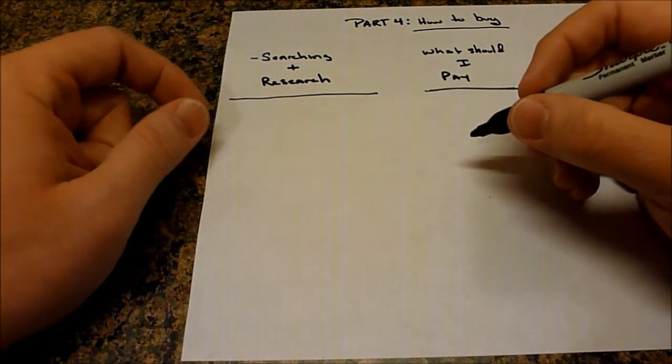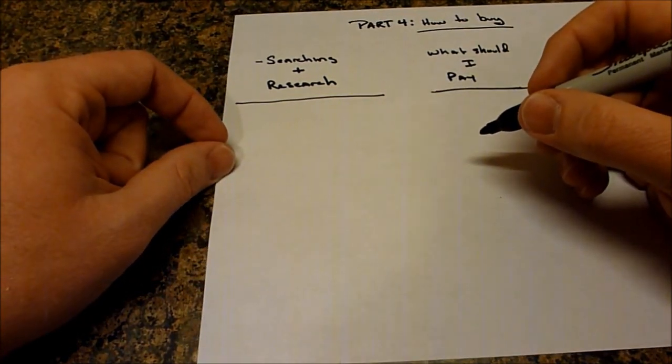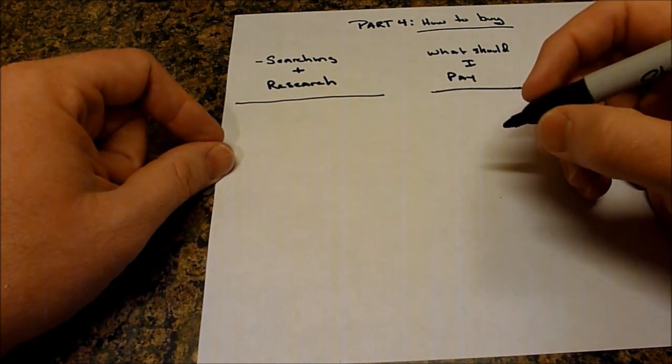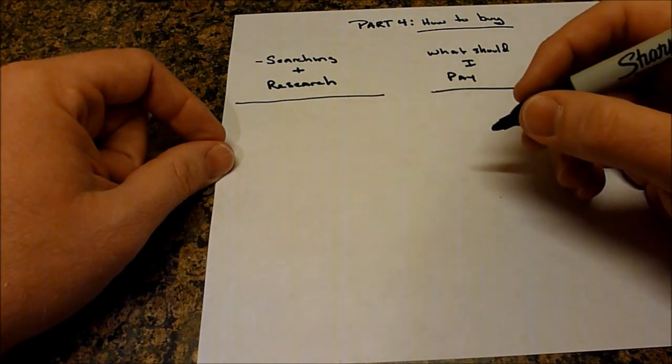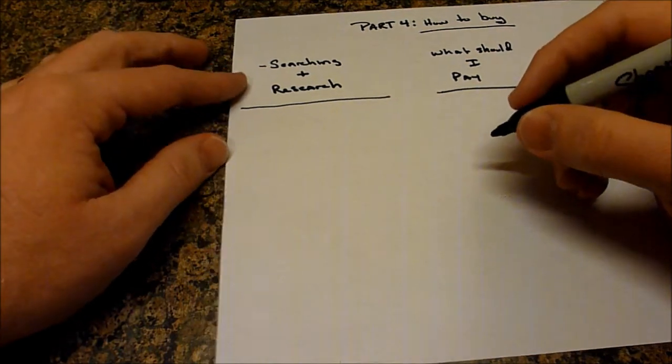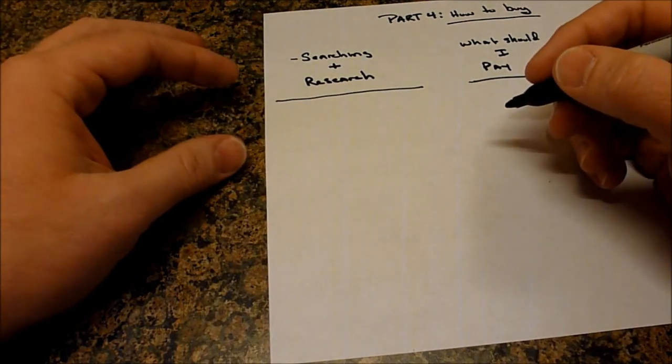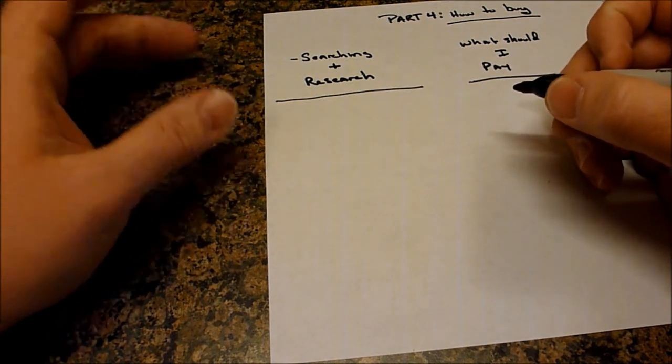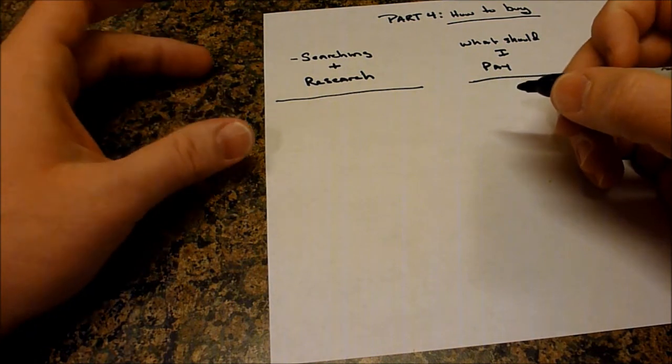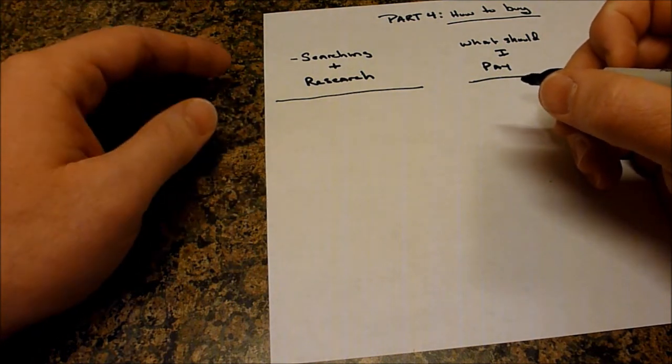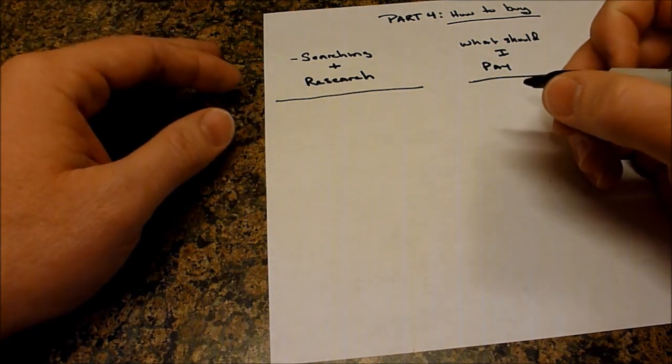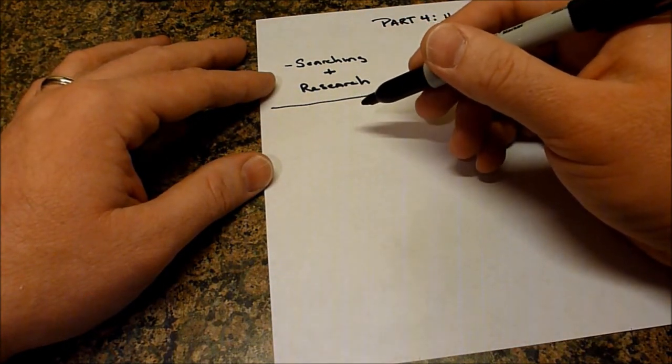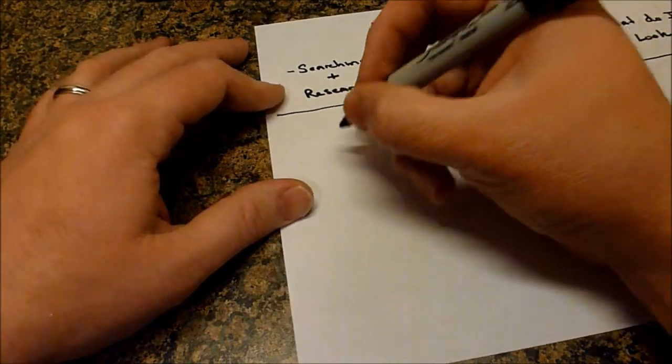Probably one of the most common mistakes I see is somebody types in a Google search and they look for a lawnmower. Also another common mistake is you just go down to the big box store and buy the biggest baddest thing they have there, which is not big and bad by any stretch of the imagination. But for the most part what people do is they type something into Google or Craigslist.